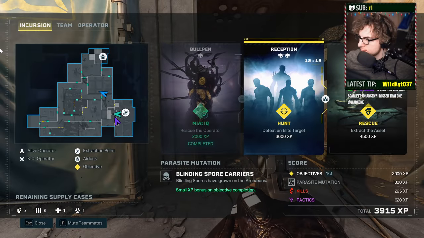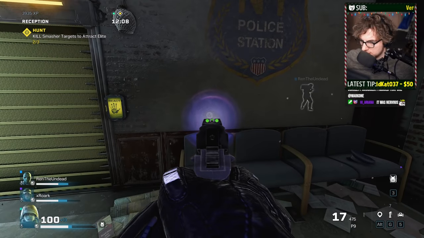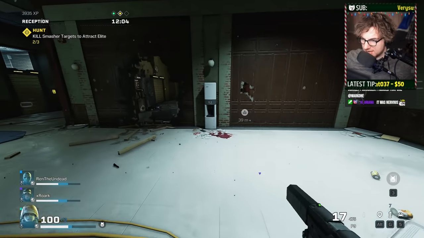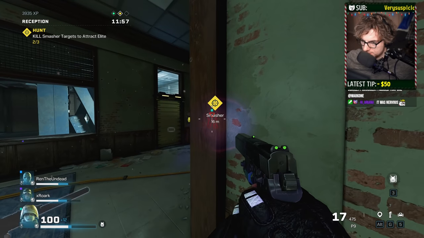What do we have next? Oh, MIA. Rescue person? Not MIA. No, but that was hostage. First one. It's hostage. Now, these little icons right here are the next transition zone, so we have to make our way on over there. He was nervous, yeah. He was getting a little shy. We still need a smasher. Yes. And then delete. Here's the smasher.